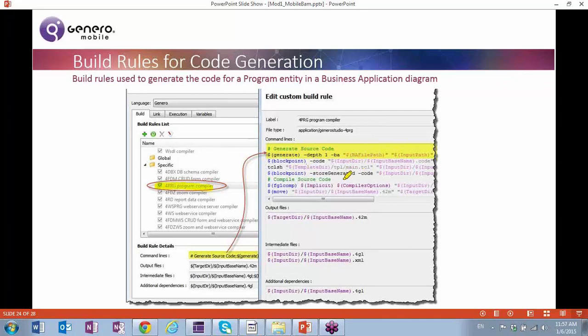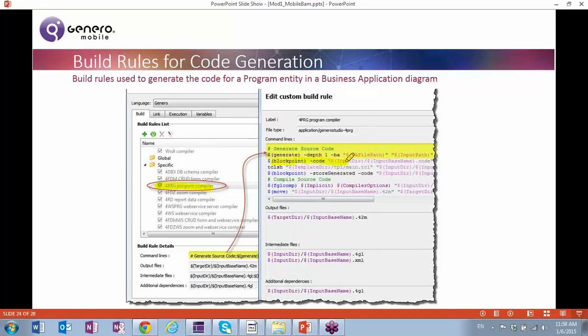And it's kind of a temporary XML file or intermediary file that has the description of the entity from all the properties that are in the BA diagram for that entity. And it also has information in there from the meta schema that affect the tables and columns that are in that form entity. So here's creating the XML file.